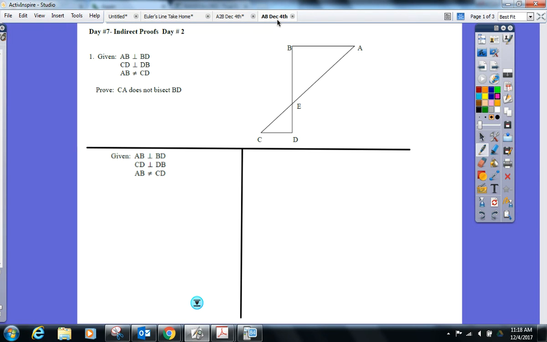I'll let you guys go ahead, set it up, give you a second or two. Everyone see the proof statement automatically? I know I have to do an indirect proof, or proof by contradiction. So go ahead and set the proof up. I'll ask somebody in a second what they think the assumption is.